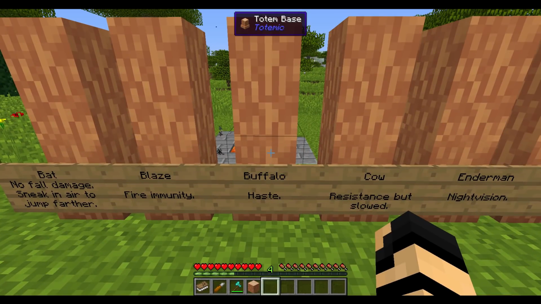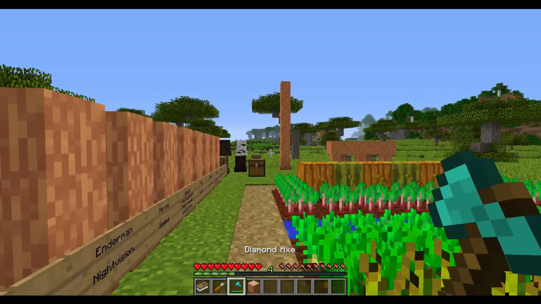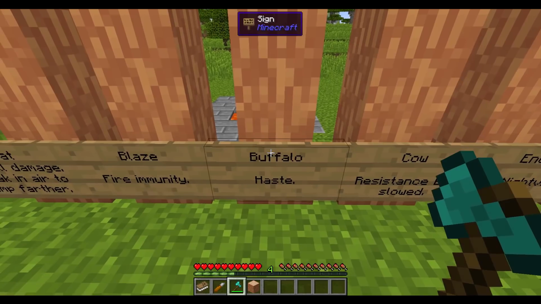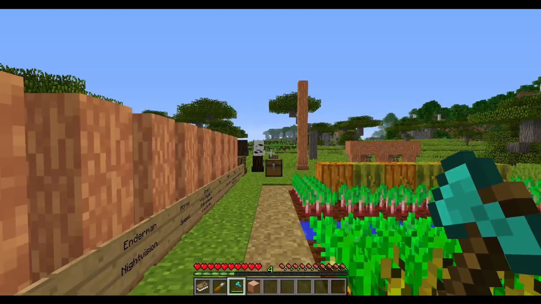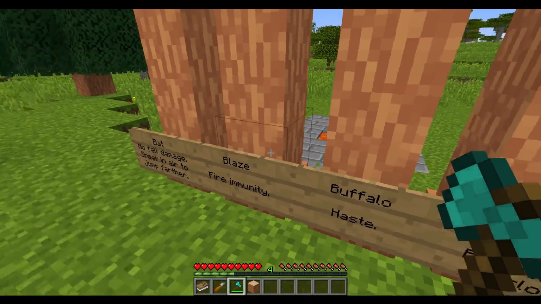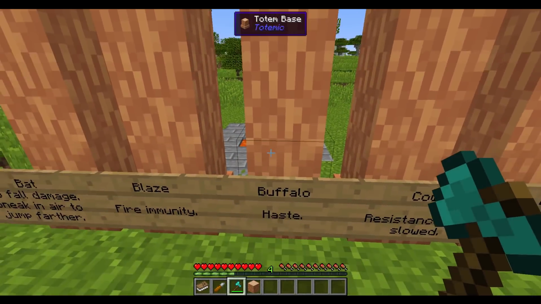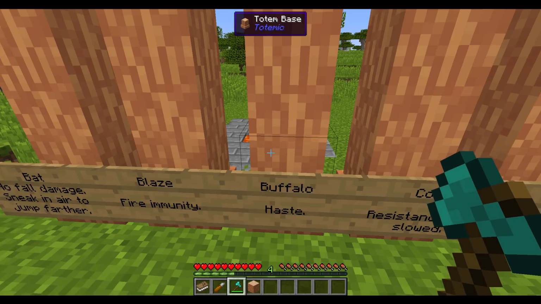Next one here, Buffalo, gives you haste. So therefore, when you're using tools, you actually will swing them faster, even for attack, and for mining, anything like that. So if you have a lot of tedious tasks that you have to do, constantly breaking something nearby or whatever, you can put this nearby, and that will help you out.